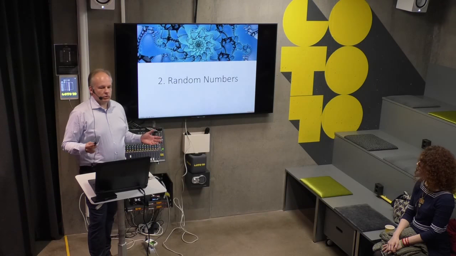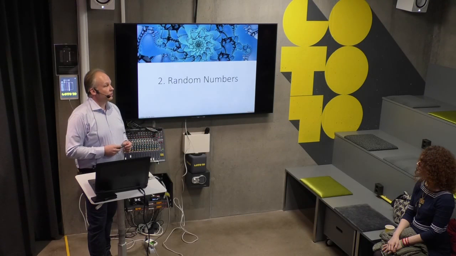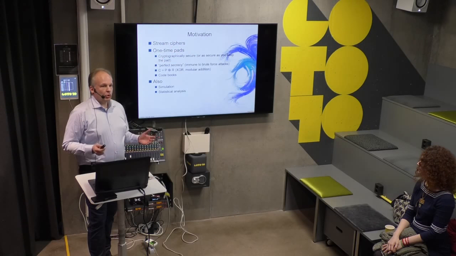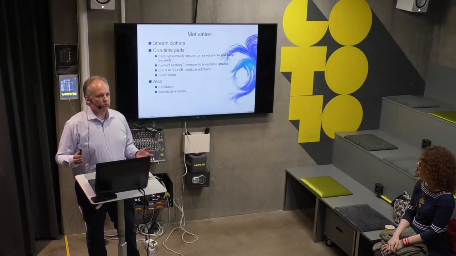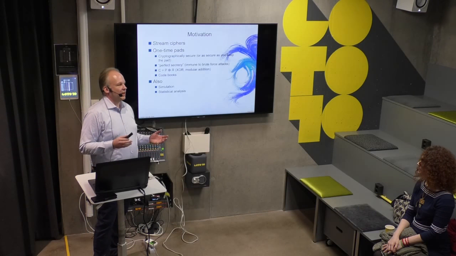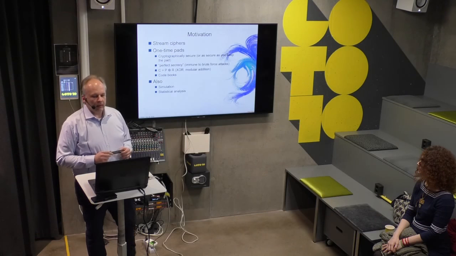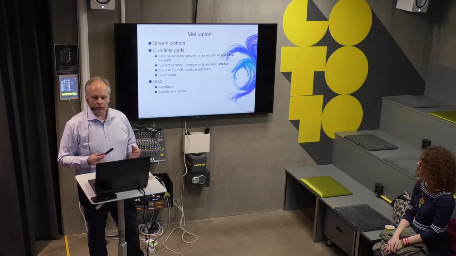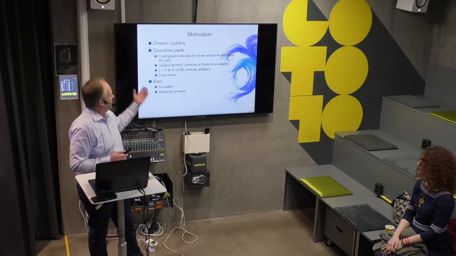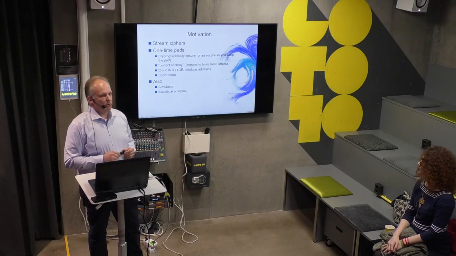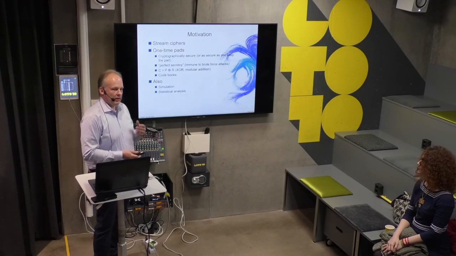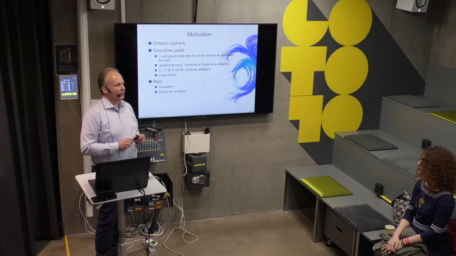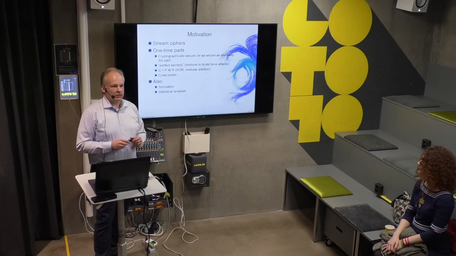Random numbers. So any programmer has used a random number generator. In cryptography, we have to know how good a random number generator is. And perhaps if we don't know so much, we at least have to select one that looks good. The reason we want to have a good random number generator is obviously for the one-time pad problem. The better random numbers we can generate, the more secure we can encrypt the data. And the other way around, if we choose a bad random number generator, we create vulnerabilities that others can exploit.